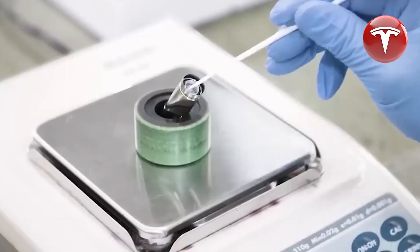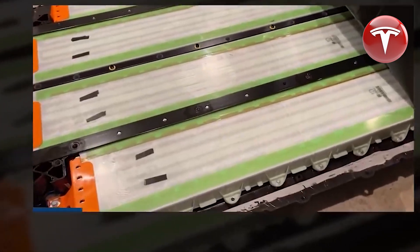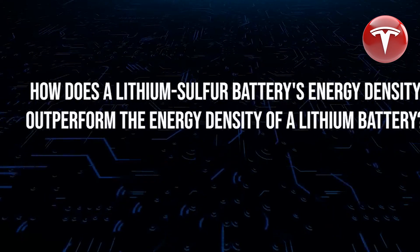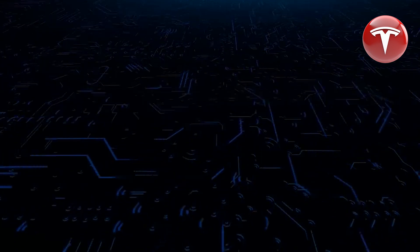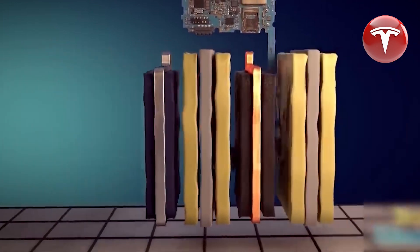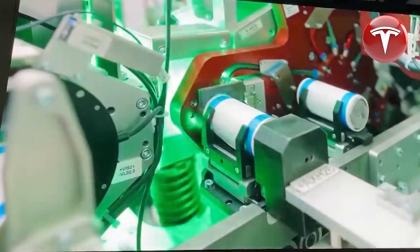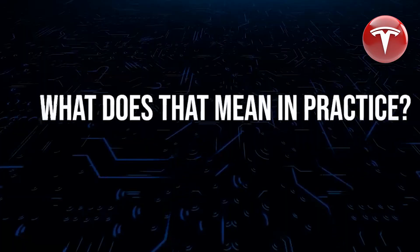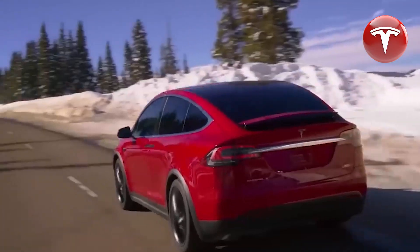These lithium-sulfur batteries also excel in retaining capacity after numerous cycles of fast charging. They can maintain 91% of their capacity after 170 cycles at a 2C charging rate, and still retain 74% of their initial capacity after 1,000 cycles at a 5C charging rate. The C-rate measures the speed at which a battery is fully charged or discharged, with 1C indicating a full charge or discharge in one hour. Researchers at Drexel University have demonstrated that the sulfur cathode can endure over 4,000 charge-discharge cycles, indicating a lifespan approximately twice as long as that of lithium-ion batteries.